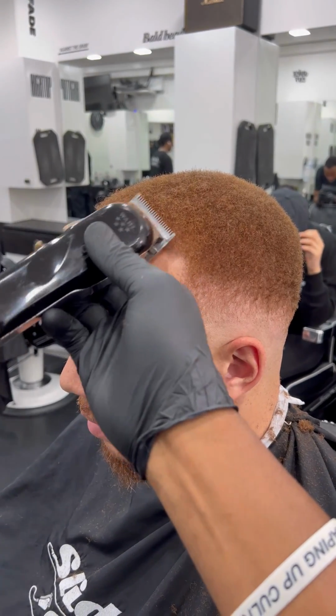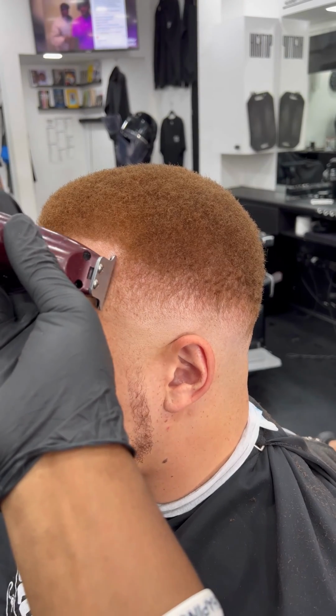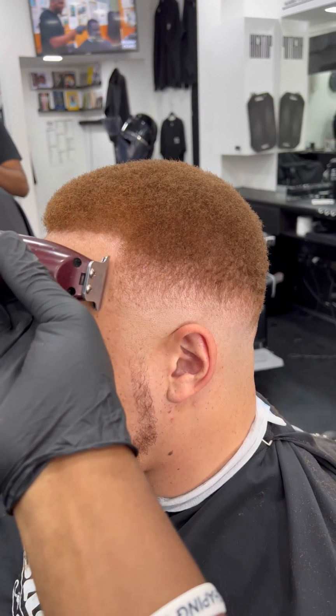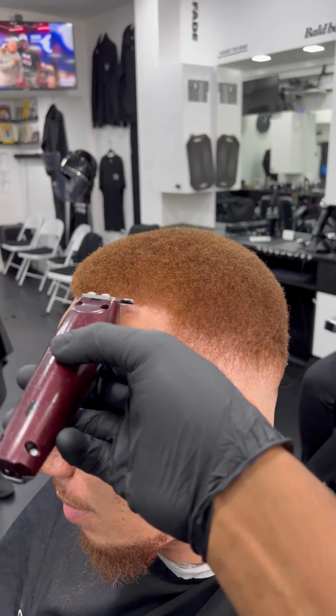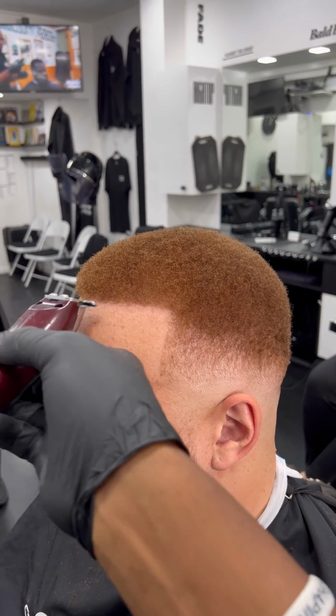Now in the shape up, I want to tell you what I've done to make this fade look this way. It's important, if you rewatch the video from the beginning, see how when I started, I went with a number 2 and I went from the top of the hair and just went with the groove and flattened the side. Then I dropped down to the 1.5, then a 1, just flattening the sides.